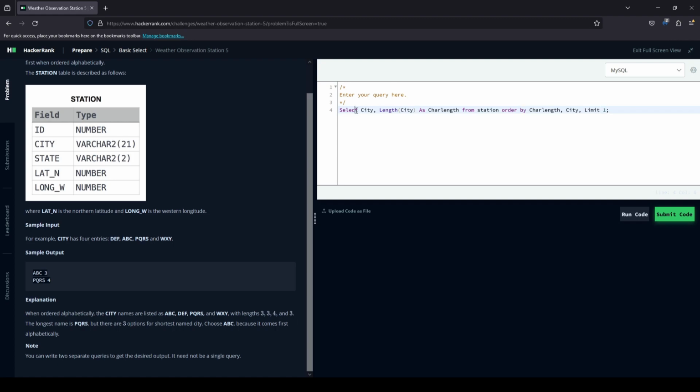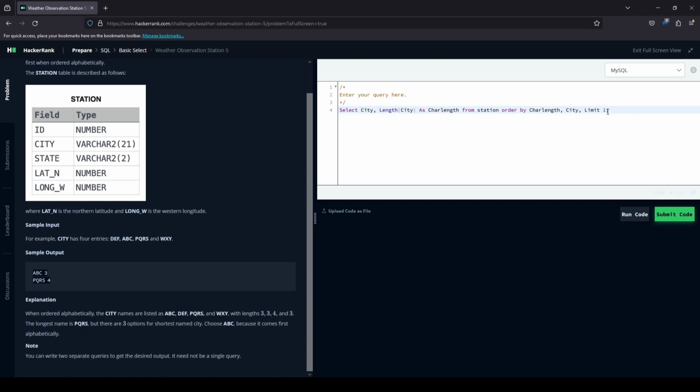So what I'm doing is selecting the cities, and then selecting the length of the cities, and naming that column char length from the station table. Then I'm going to order by the character length first, and then the city. That would give me the one with the lowest, because it would be ascending, and then the limit would be 1.